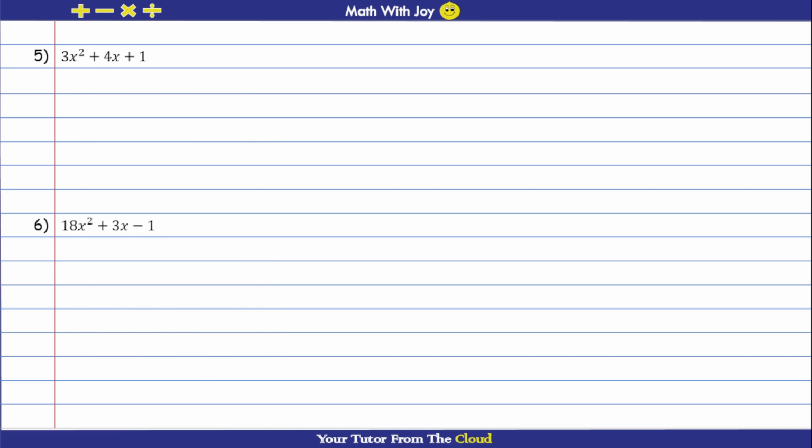Right. Now, what happens when the first term doesn't have simple values? Here I have a 3. With the previous questions, we had only a 1. So I'm going to still do the long method. I'll say 3x squared. And I understand the factors of this. The way I'll find them is I check the factors of the number first. The factors of 3 are 1 and 3 only. The factors of x squared are going to be x and x. These are the only factors we have. Then the factors of 1 are obviously 1 and 1.